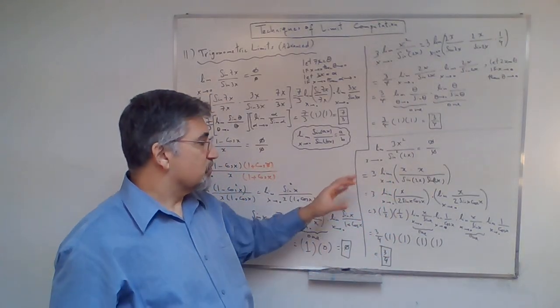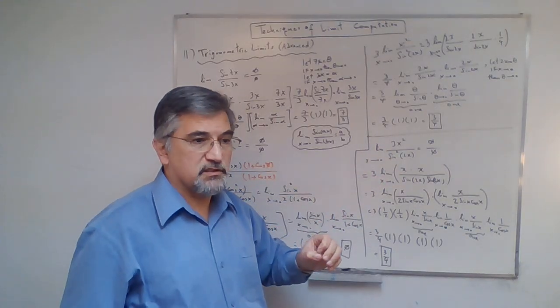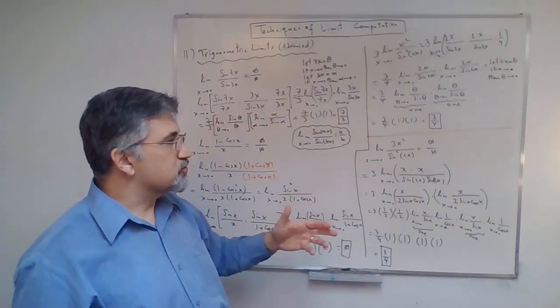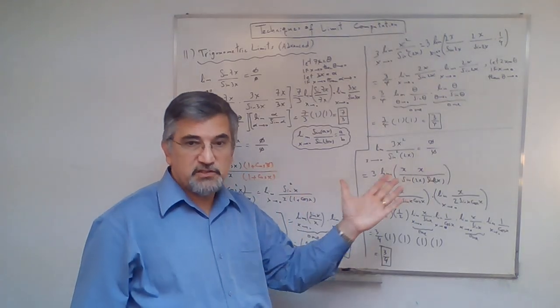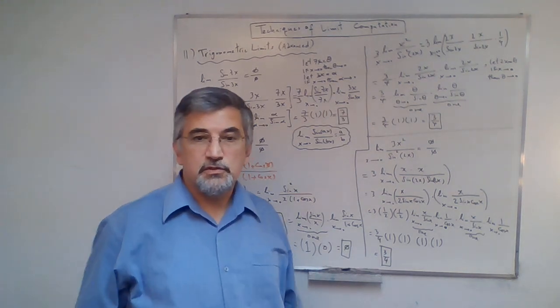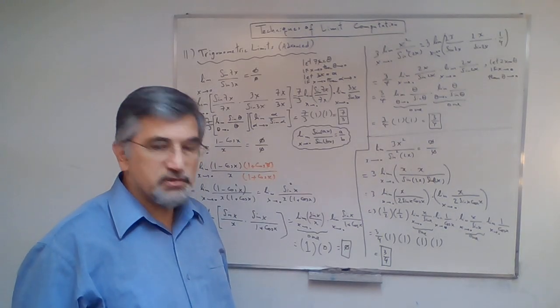Okay, so the solution is never unique. It's not like you can do it only in one way. All right, some ways might be shorter, some ways might be longer, but at the end of the day there are different ways of finding the limit. Okay, I hope you understood how we take care of trigonometric limits, and please keep practicing.